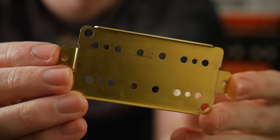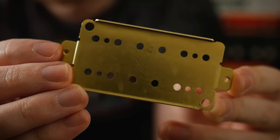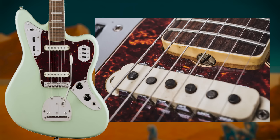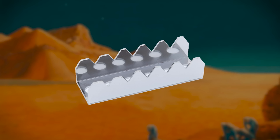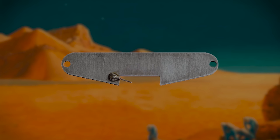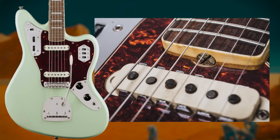Do bass plates and covers make a difference to the sound of the pickup? Absolutely they do, and I'm going to explain the science of why. Let's start with steel base plates. We see these on single coils sometimes, most notably Fender Telecaster and Jaguar pickups. The Jaguar is the most interesting because the base plate extends up the sides with a distinctive toothed shape. Steel is a magnetic material — it will interact with the magnet in the pickup, redistribute the magnetic field through itself and ultimately change how the pickup senses the strings. These are used to reinforce certain frequencies in a single coil, taming the high transients, extending the low end and making them sound more substantial. The Jaguar style is effectively creating a new pair of pole pieces to view the strings with. Steel will have a drastic effect, but other materials do it in a more subtle way.